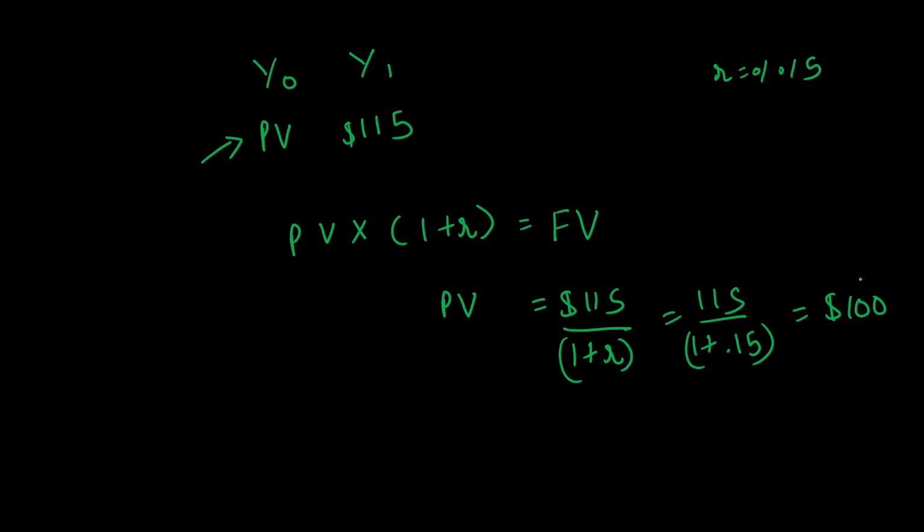Hopefully you're getting around the idea now. Till now we have only calculated for one period investments. Now let's take a look at how to calculate these values for multiple periods, and then from there we'll be able to kind of infer the general formula for calculating the present and future values. We'll be working with the same example. What if you deposit this $100 again in the same bank, but now you keep the money in the bank for 3 years? What will be its value 3 years from now?